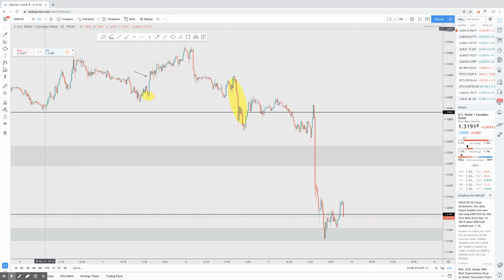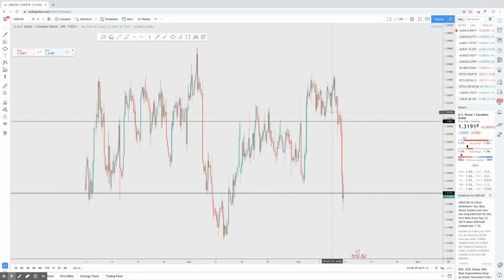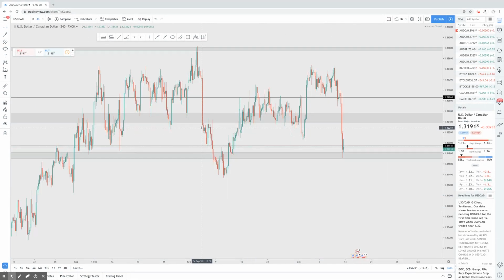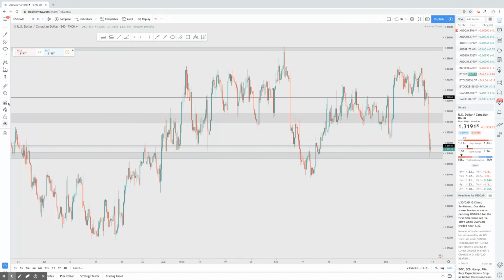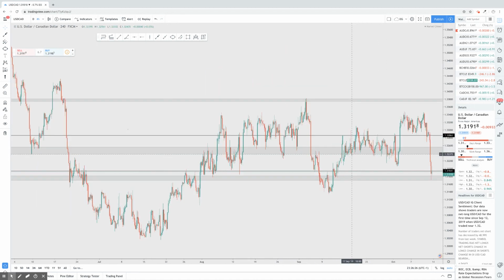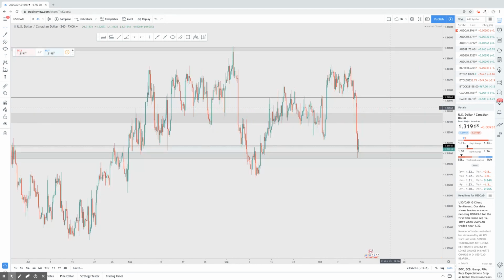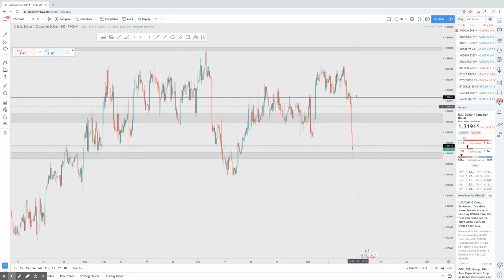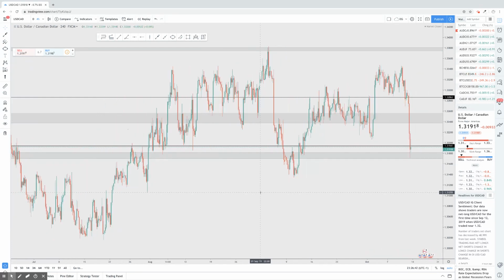So that's my kind of analysis on the USD Canadian dollar. And I think I'm going to leave it there. So that's why I like trading it, you guys. We do get often a nice break of a zone followed by a retest, and you can just ride to the next. Now, this week was not a great week for trading the US Canadian dollar. We had a lot of market manipulation. I'm sure a lot of you noticed that your trades were just not working out. Not to be concerned, because we all experienced that this week.